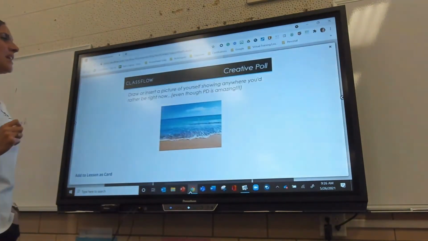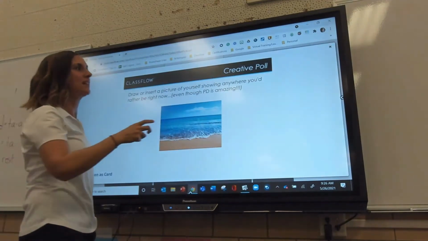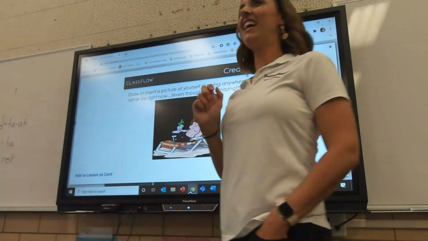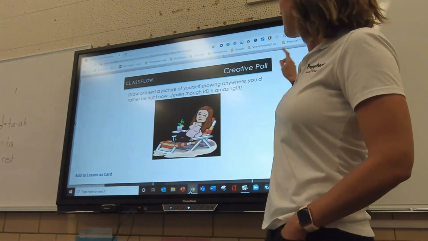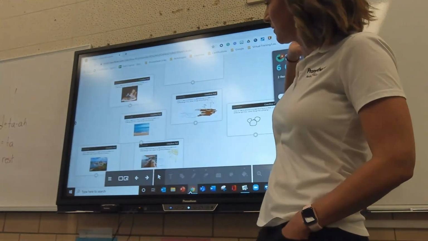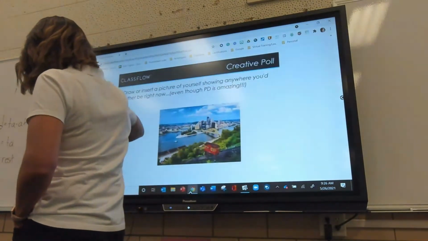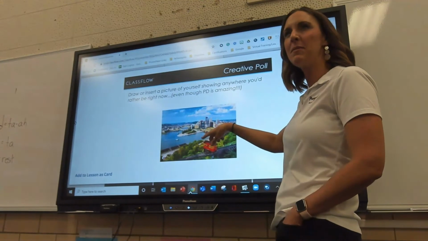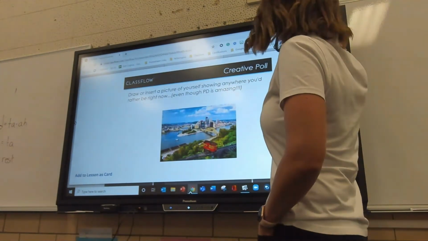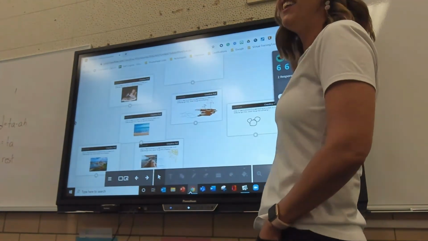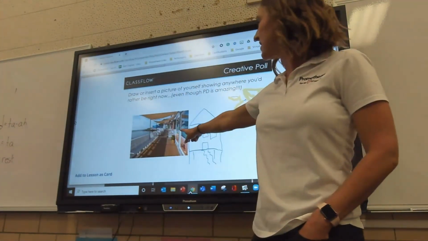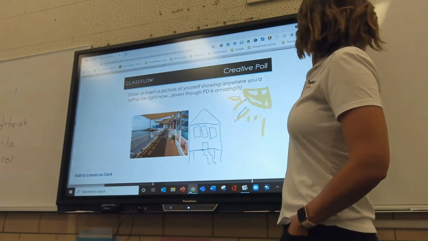Okay, somebody uploaded a beach. That's where I would like to be. A Bitmoji, love it. Sleeping with a little mimosa. Okay, this is pretty cool. Where is this? Somewhere in Pittsburgh? Okay, very cool. Family there? No? Okay, awesome. And then here we go. Looks like somebody did a picture with those annotate tools.